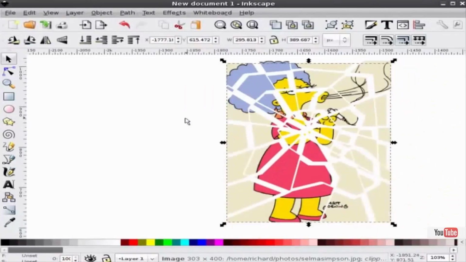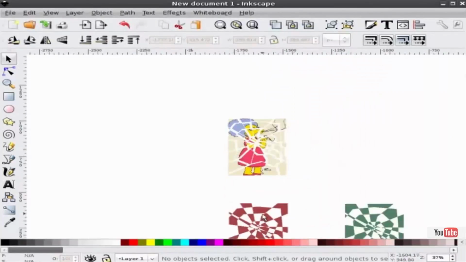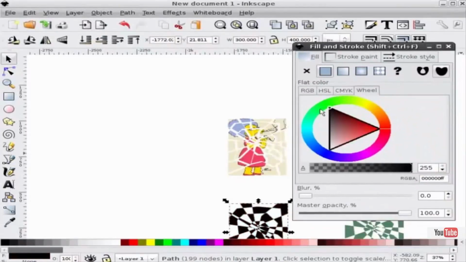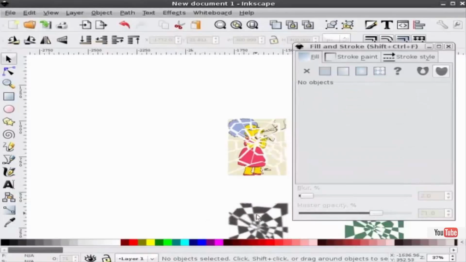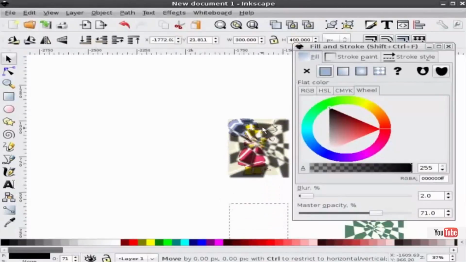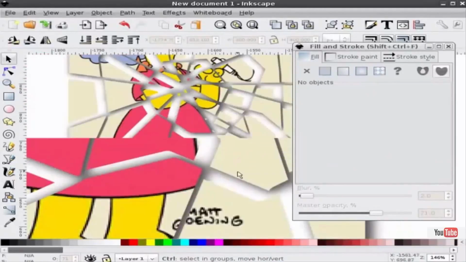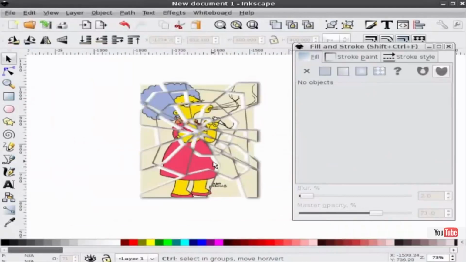Okay. Now, one other thing you can do is you could put shadows under part of the pieces. If we wanted to use this spare one that we left here, we could always make it black using fill and stroke, change the color of it to black, and maybe give it a slight blur. Bring down the opacity a little bit, maybe an even bigger blur, like that. And you can drag that up underneath those pieces. Send it to the back, so you get this kind of shadowed effect. That may or may not be something you want to do.